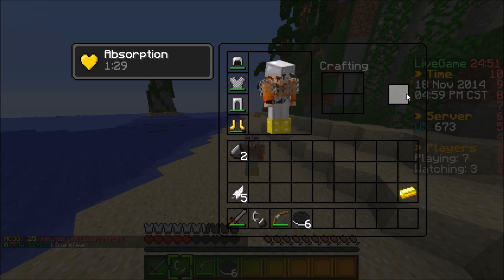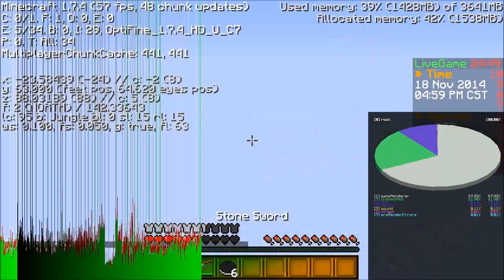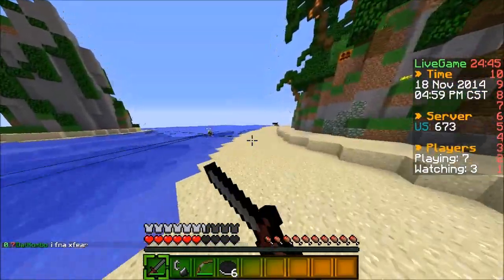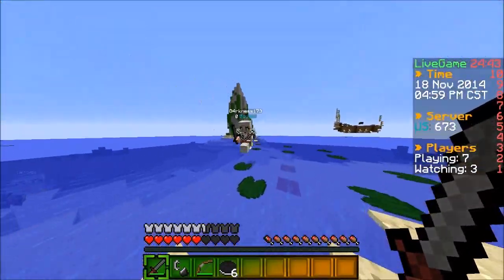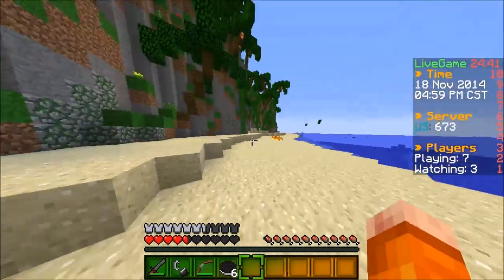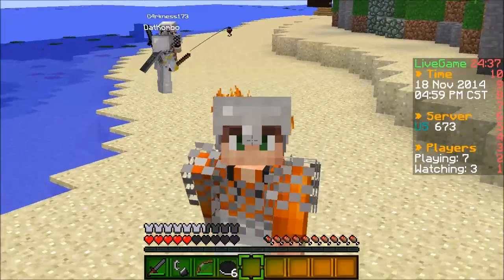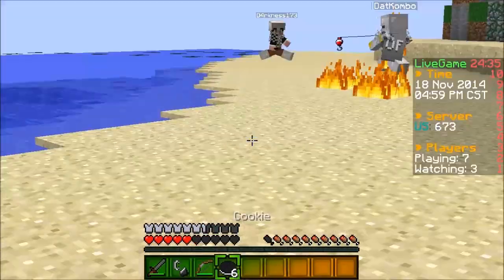I'm gonna make a flint and steel here. Okay, I don't team with fans without my skin, buddy. Code of conduct. Code of conduct. Holy, NCP, man. NCP, that's all I'm gonna say. Alright, you guys fight it out.